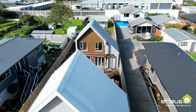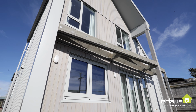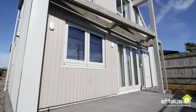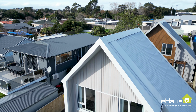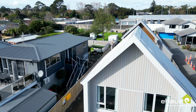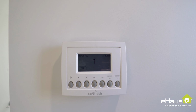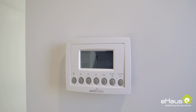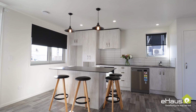For these types of builds, we've got a lot more insulation than you'd normally have for a standard build. You've got fittings such as the doors that have thermally broken so that there's not leakage of cold or warmth in or out of the house. We've got a ventilation system that means that you've got the climate controlled inside the envelope, as it were, so that means it's consistent in terms of temperature and living conditions. It also means you've got certainly a lot less chance of there being build-up of moisture or potential for mould and such like as well.